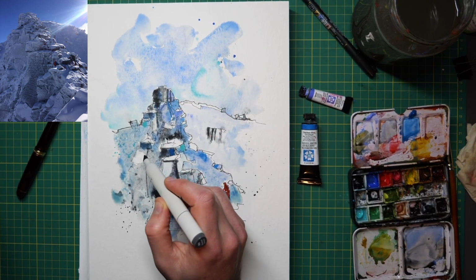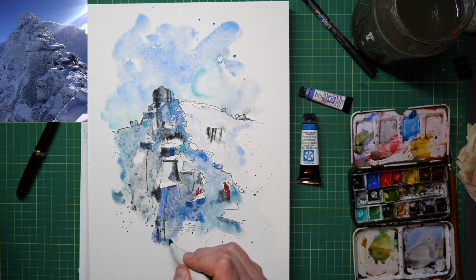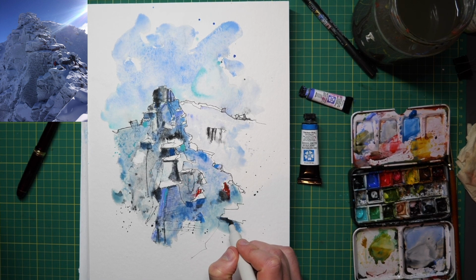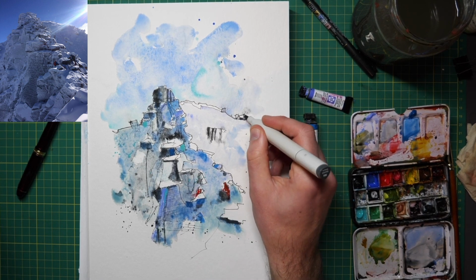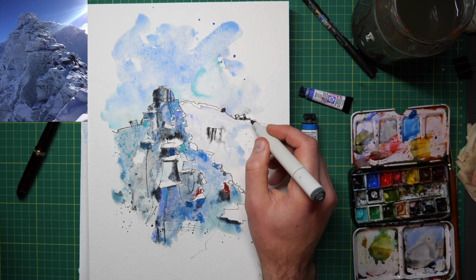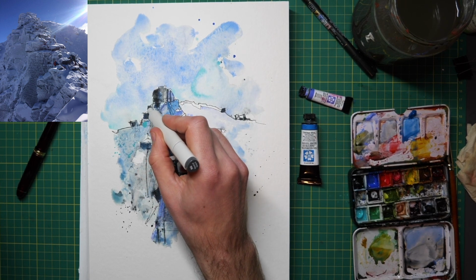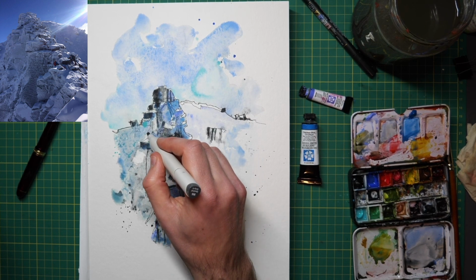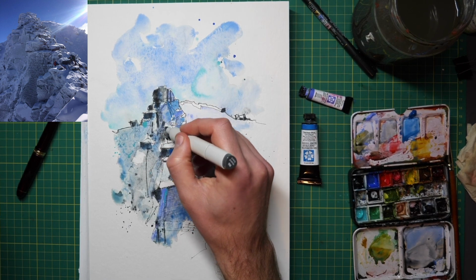And that's going to let me, without affecting much of the texture, apply quite a bold and specific contrast, a sort of shadow, well, neutral grey. You can see it's just adding some real depth, isn't it? And I can just move around using the chisel tip and really enhance the contrast very specifically, without the worries of whether the water's going to flow in the wrong places and things like that. And this, I think, is a really good way of utilizing these markers.